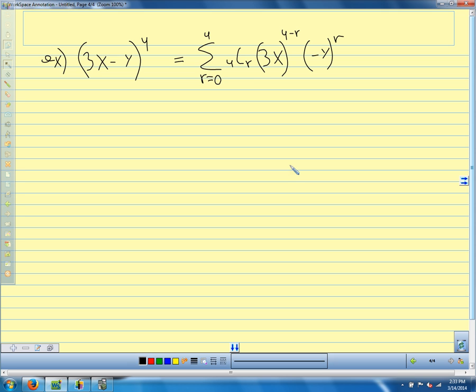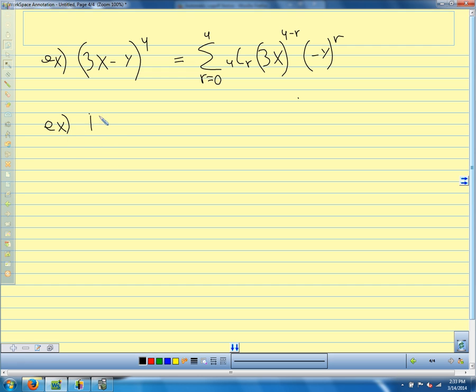All right, so questions on this process. It's very mechanical. You just let r go from 0 to whatever your n is, and just go through the process of writing all those coefficients down, and all the variables and the exponents. And we're going to talk about a shortcut for these binomial coefficients in just a bit. All right, let's look at a couple of other kinds of problems that we might have to do.